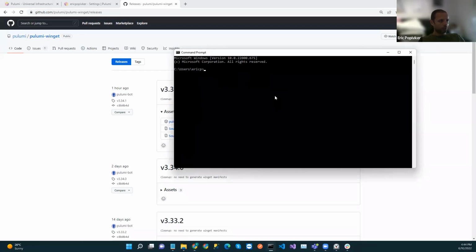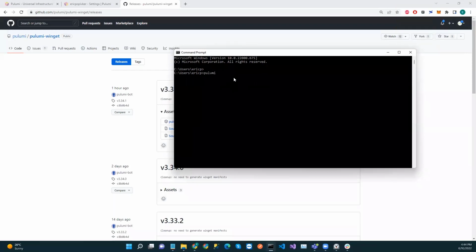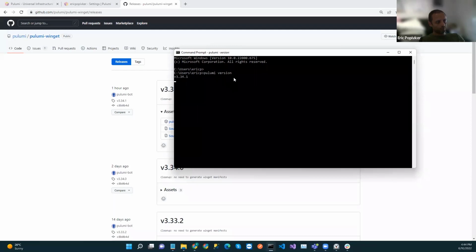You'll be able to run the following commands. So you can just open your command prompt. You don't have to be administrator, but it helps in some cases. So the first command is just to see if Pulumi got properly installed. You can do pulumi version. So this will tell you what the current version of Pulumi is, and you know that it works, so it was installed.